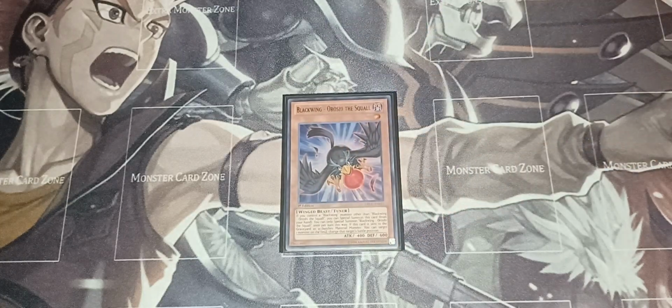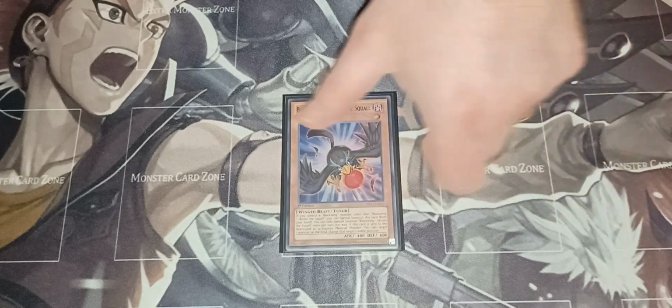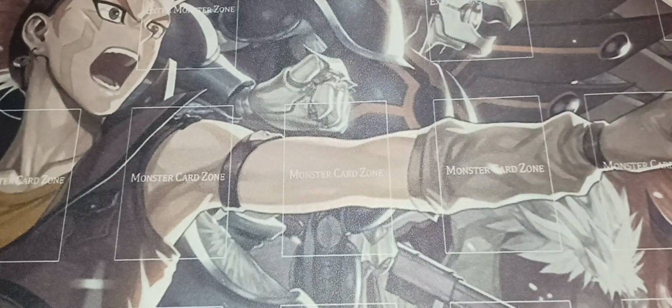And then we have the last Blackwing, Orochi the Squall. It's a level 1, the lowest one that you have in the deck, so you can search for it. And it's a level 1 tuner, obviously special summoned if you control a Blackwing monster. Yeah, I mean, it works really, really well with the deck.